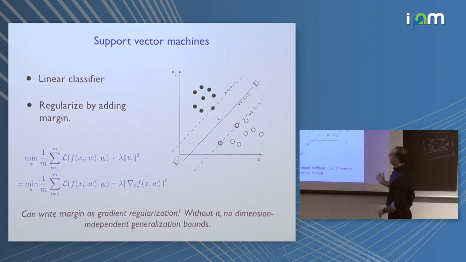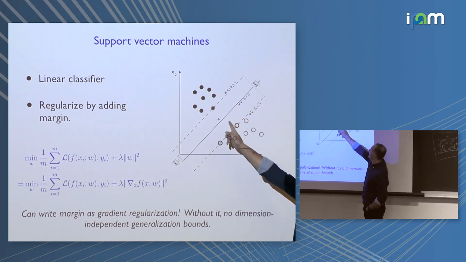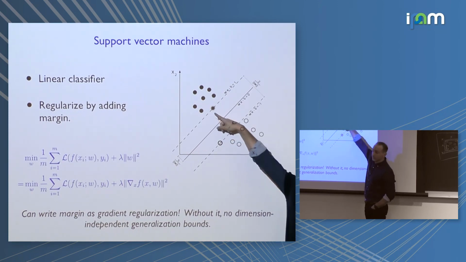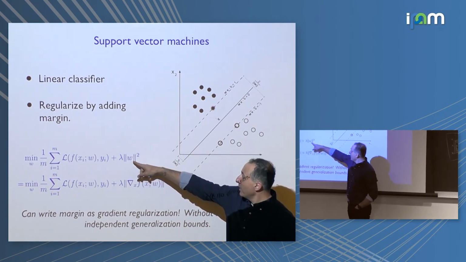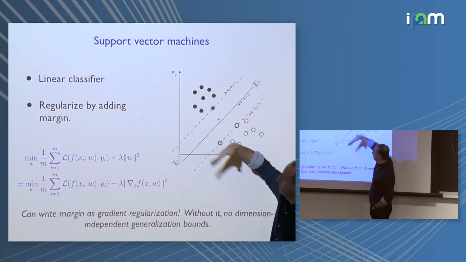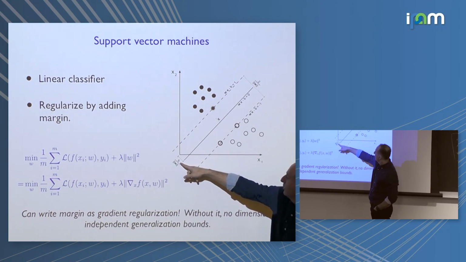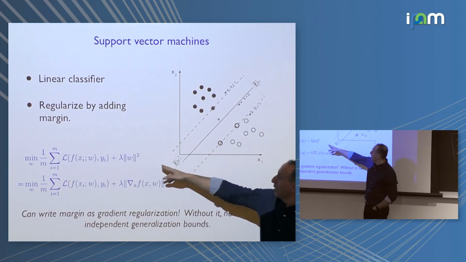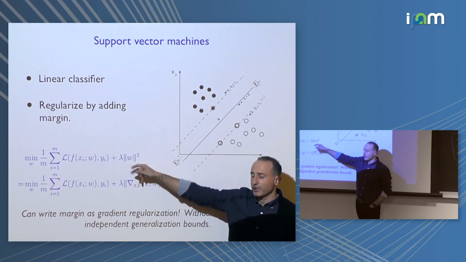Your bounds are worse. The way to get dimension-independent bounds is to add a penalty for the margin. So you want to maximize this distance. And that's a really simple thing. And what pops out, if you use a simple formula from geometry, well, actually it takes a couple lines, but basically the margin is proportional to 1 over the norm of w. So maximizing this is the same as minimizing this, and this is what pops out.